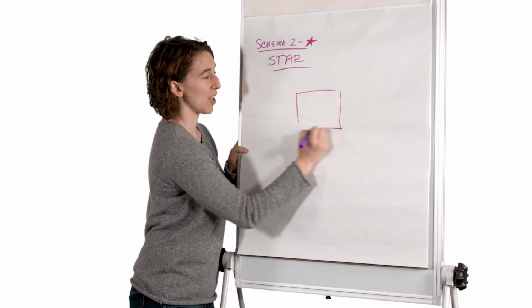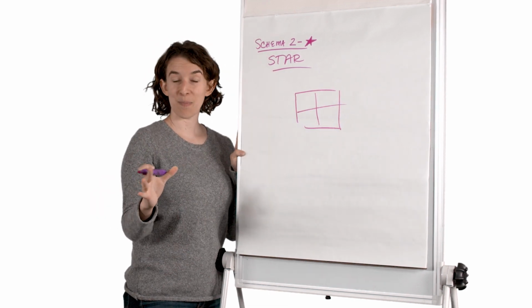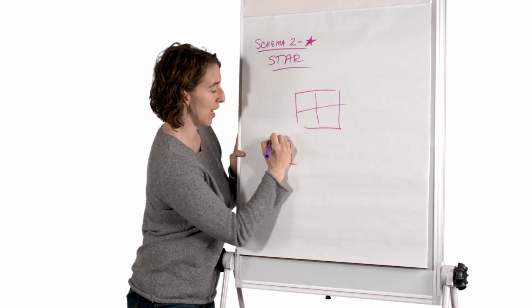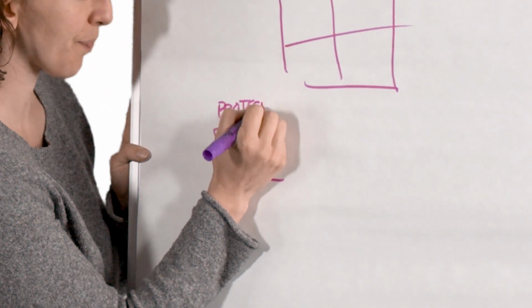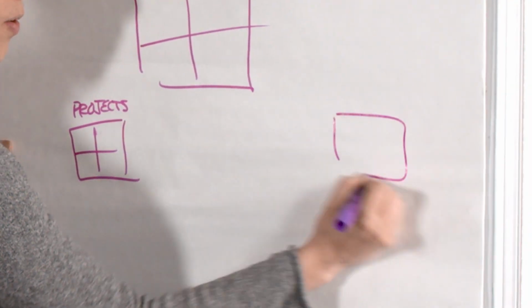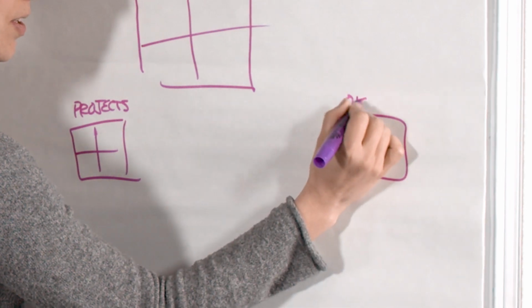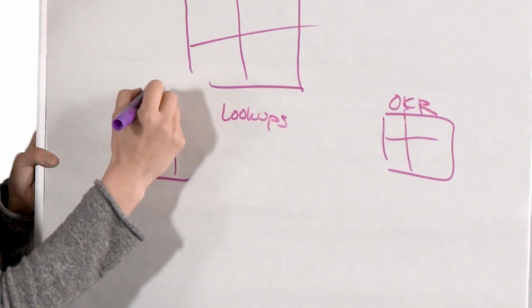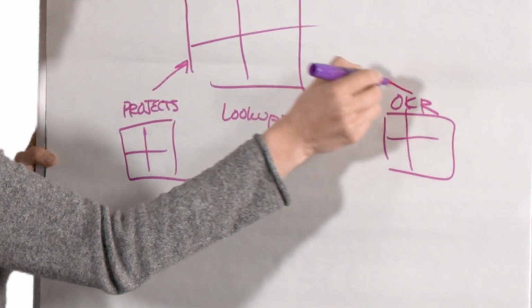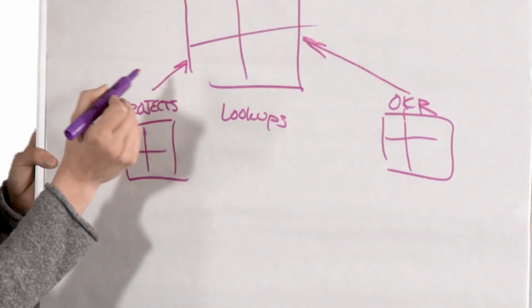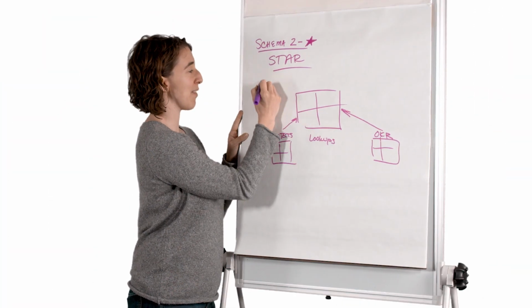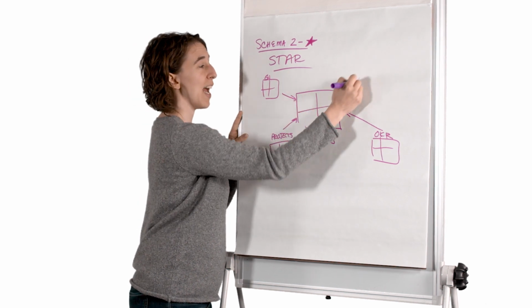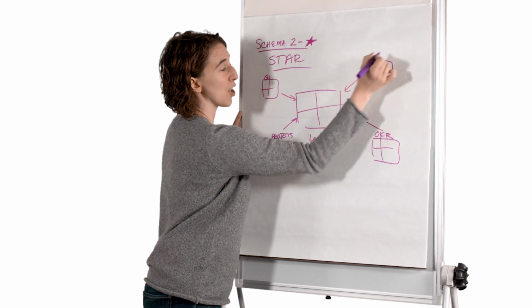You'll start with one big table in the middle, and then you can add connections. So I could have something like my projects table over here, and then I could have our OKR table over here. And now I could use lookups to feed into it. So great, my OKRs are now feeding into it, so I can have that in a column. My projects are feeding into it. I could have something about like the quarterly goals or the quarterly needs feeding into it. And all of these other smaller tables are going in here.